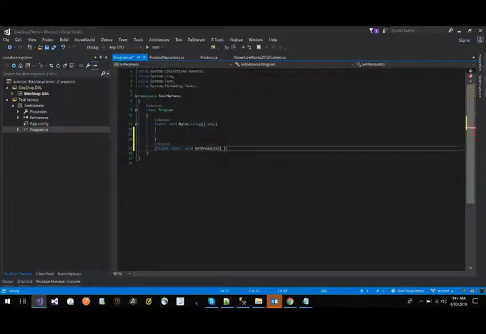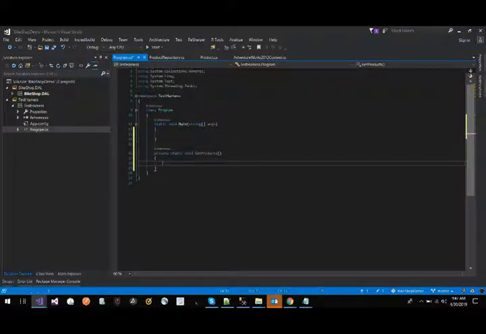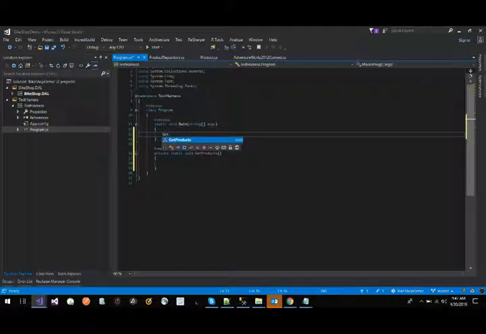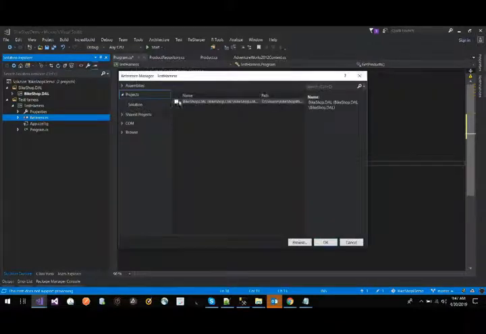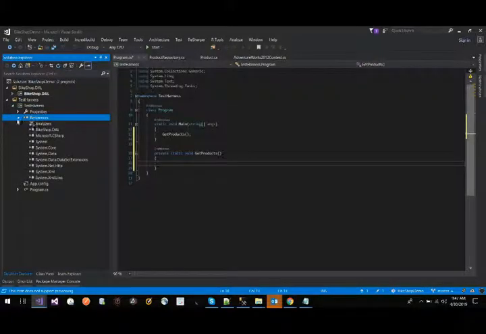Oops, that was way wrong, wasn't it? I need to jump you on my keyboard. My spacebar on this keyboard really stinks. Here we're just going to say get products. Okay. And then what I need to do is reference my DAL. It's pretty simple. It's the only thing there. Check. Go. I didn't look at my version, but I think I'm okay. If not, it will yell at me.